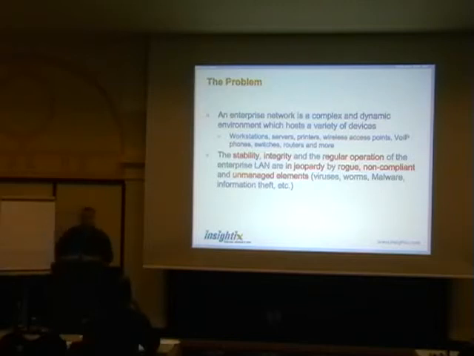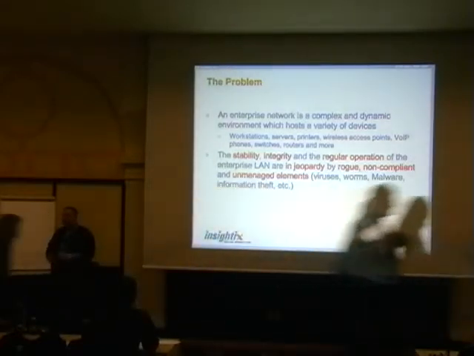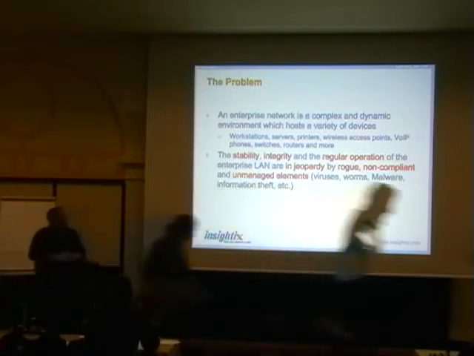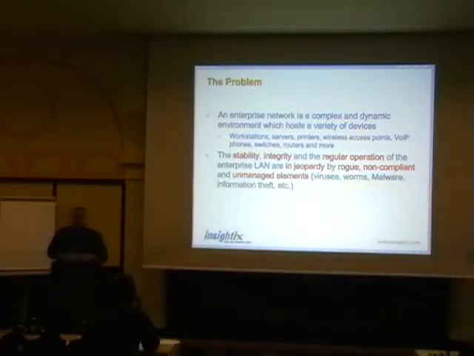The problem is simple. Our enterprise LAN is a jungle. Everything with an RJ45, everything with some kind of connectivity capability, wireless and so forth, is able to be connected to the network and gets immediate network access. Think about your organization, think about other people's organizations, and you'll find out that what you need to do is just plug in a cord, and basically you get an IP address and you're on. So basically, as I said earlier, this is a jungle.